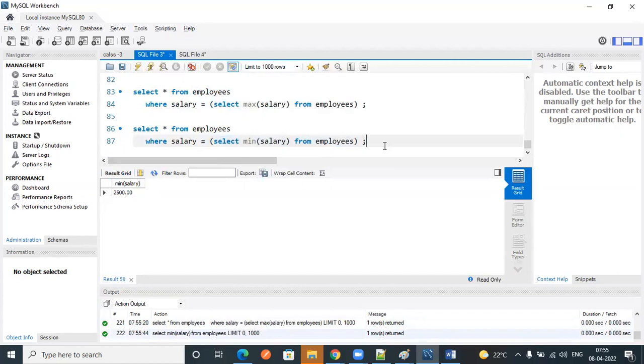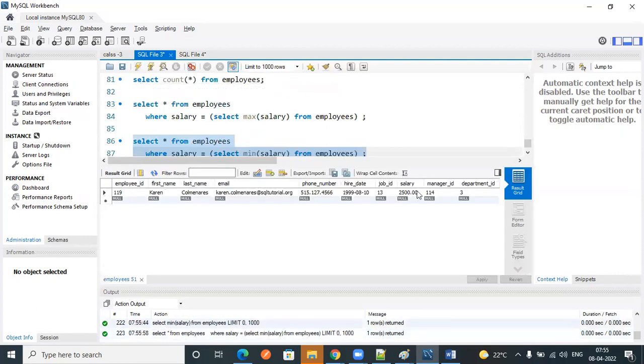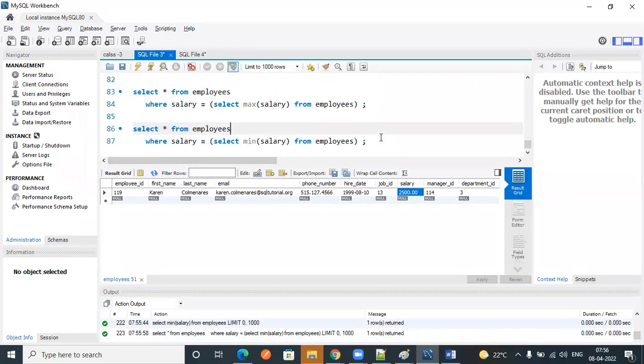But if you execute the entire query, salary equal to 2,500, and it will display the row. Okay, see here. This is how we can fetch an individual salary, I mean max or minimum. And if you want to fetch the entire row, first we need to build a query like select star from employees where salary equal to, and again we need to write a query, select max or minimum here.